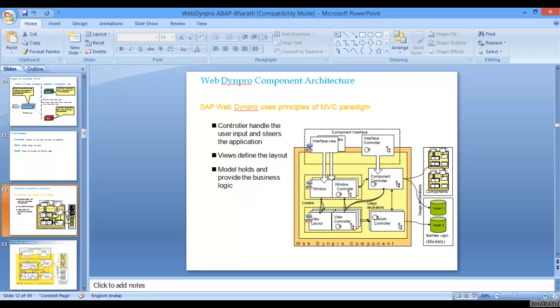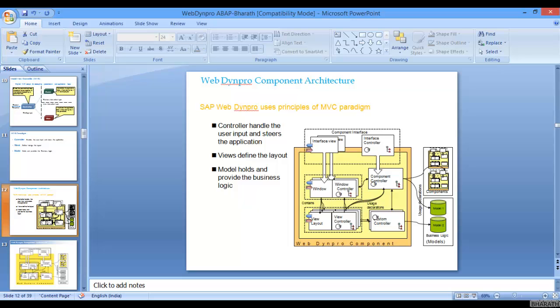But we are talking about the other controller, the configuration controller. The configuration controller comes into the picture only when you create a configuration for a Web Dynpro component. We are not going to discuss it as of now, but when we discuss configuring the Web Dynpro component, then we will discuss the configuration controller.